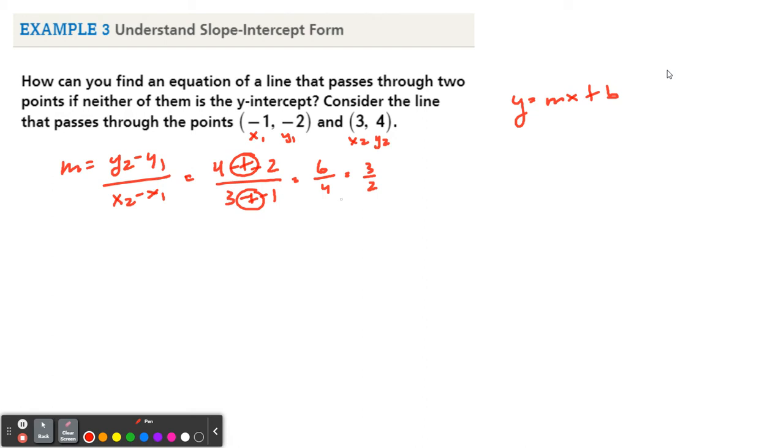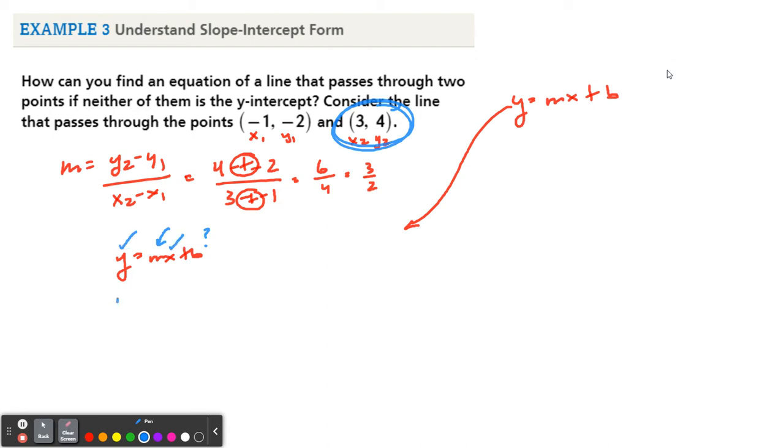So now we're going to use slope-intercept form to find the b value. All right, so here is slope-intercept form again. I'll write it down. y equals mx plus b. I'm going to change colors. So now in this equation, I know the m. The m is 3 halves. I want to find the b. So if I can replace x and y with numbers, I'm in business. Well, I can. I have two sets of x and y's. Let's replace x and y with 3 and 4. I know it says x2, y2, but 3 is an x value, 4 is its y value. Let's plug it in. And now we'll have all of these taken care of and we can solve for b.